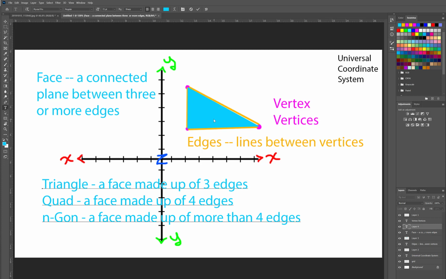They are, however, kind of hard for modelers to deal with, so modelers tend to work in terms of quads, four-sided faces, and the reason that we do that is very simply that a four-sided face is very similar to a three-sided face.